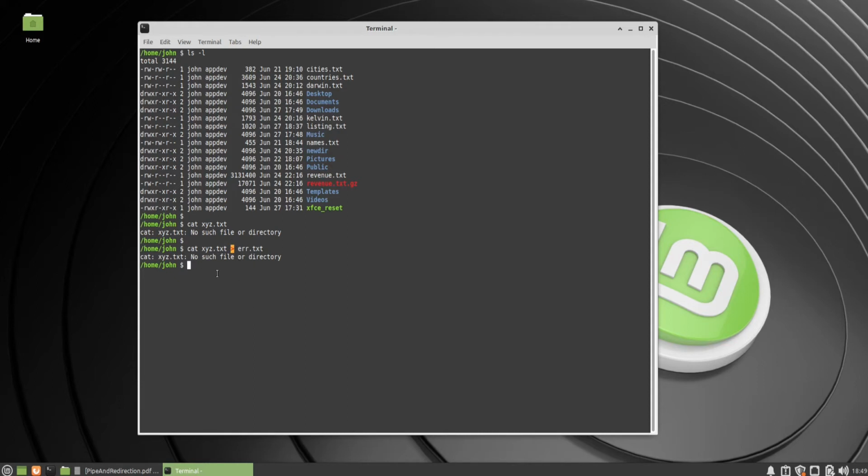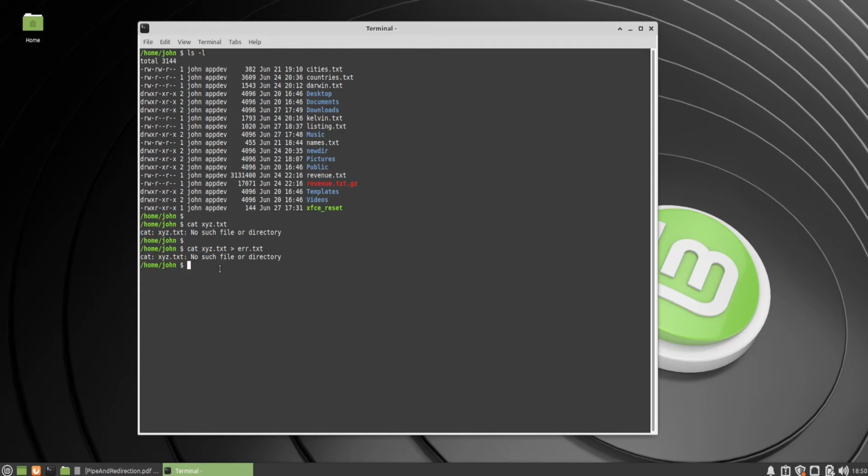The reason for that is by default, when you use the redirect symbol, it gets applied to std out, right? And the file descriptor for std out is 1. By default, it takes the file descriptor of 1 for this redirection symbol.